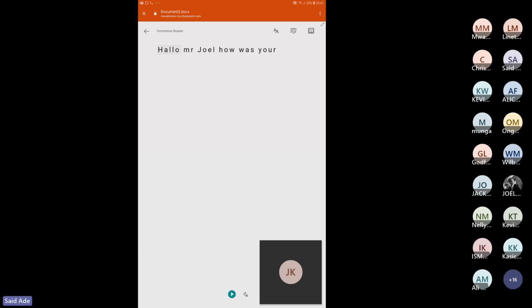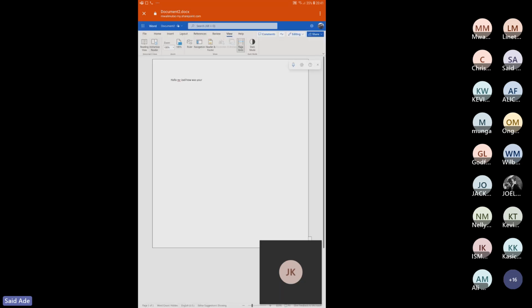They can use this one to read the text. This one reads the text so that you can know what is written. So again, Immersive Reader is letting me down here. It is not reading, but if you try it on your own, I'm sure it will work.